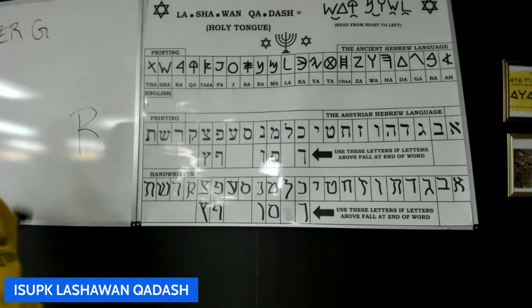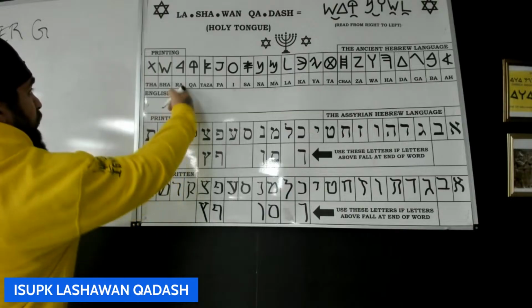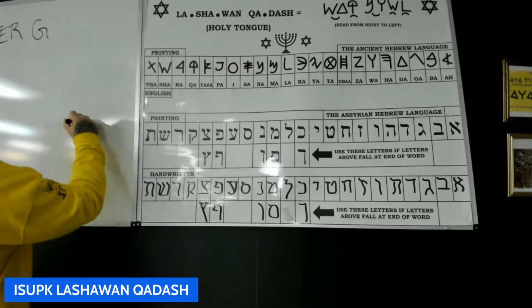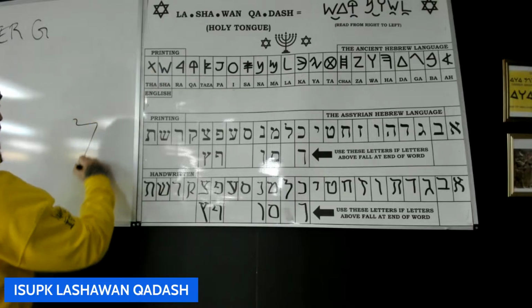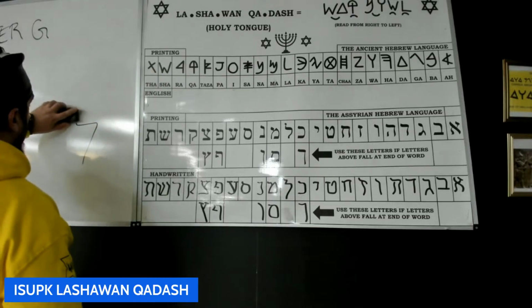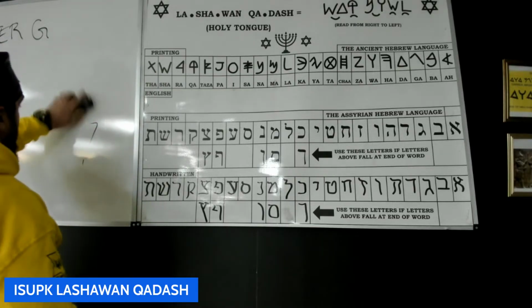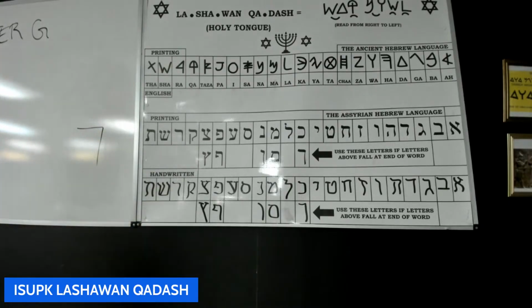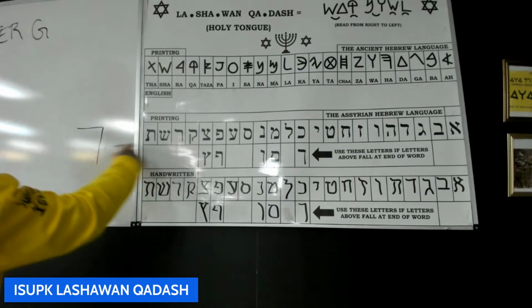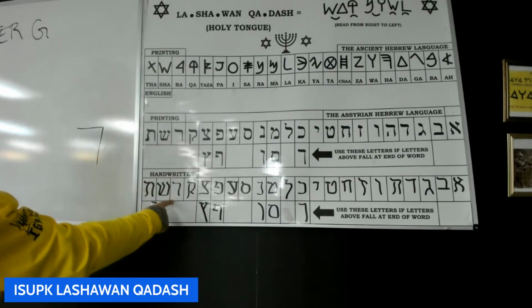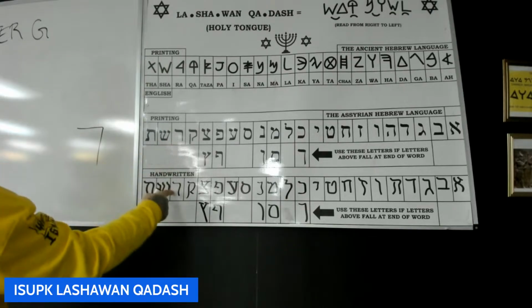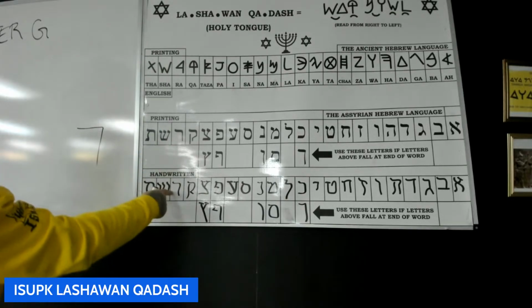Sounds simple enough. Now we're gonna go to Ra. So Ra, similar to a 7. In fact, you can take that off. It's still the same thing. And that right there is Ra. Directly. This printing, this is how it would look in the text in Tanakh, and this is how it would look if you wrote it yourself.